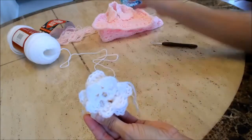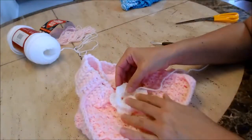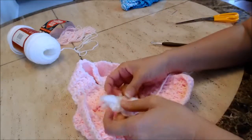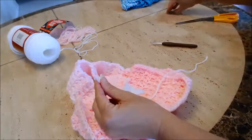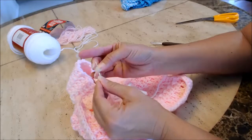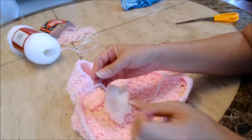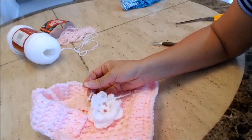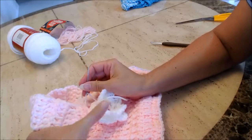You're going to sew it onto the purse. So whichever side you want for the front of your purse, we're going to go ahead and sew the smaller end in first. So go ahead and get your tapestry needle and thread the smaller portion on first. Go ahead and center your flower where you want it. It should be between the straps and towards the top.